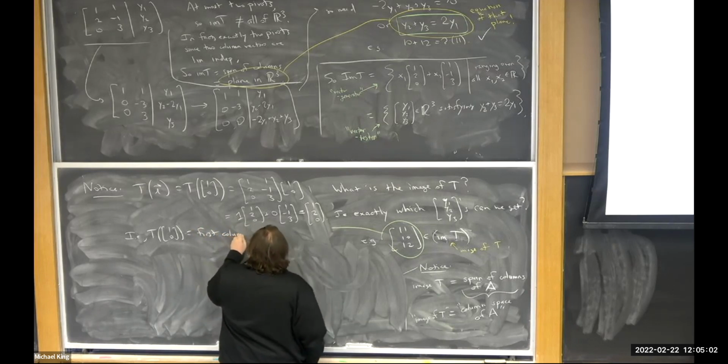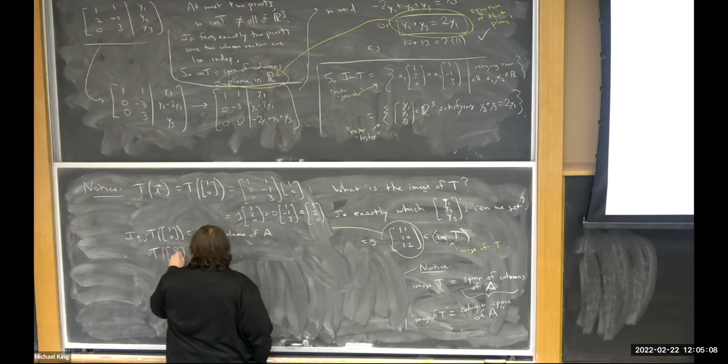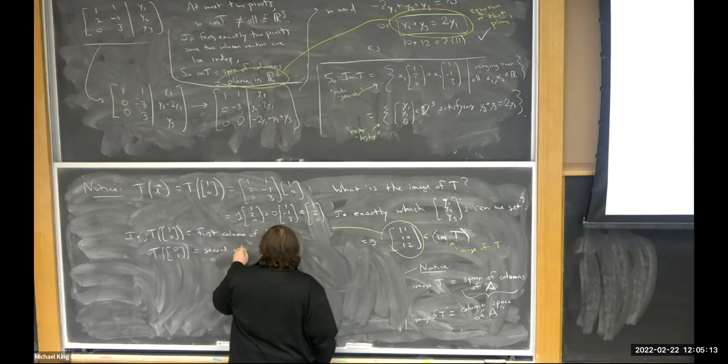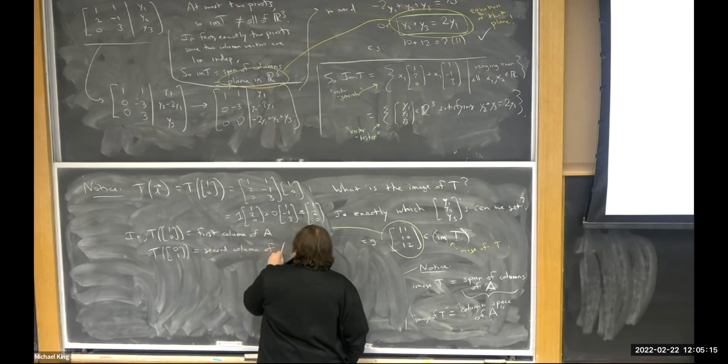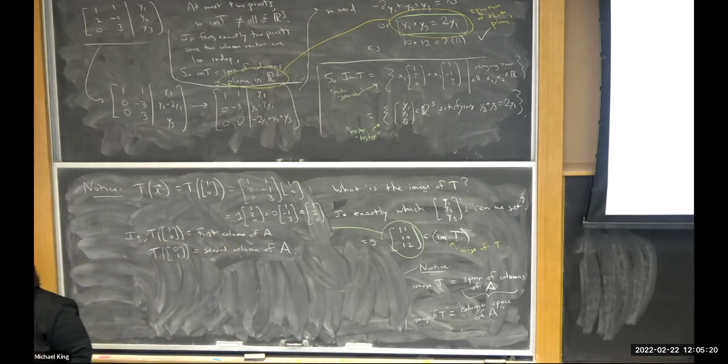And similarly, T of (0, 1) is the second column of A. Maybe I'll tease why this is going to be important. The next thing we're going to do, starting Thursday I think, is try to find the matrix for various geometric transformations. Like I mentioned, if you want to rotate the entire plane 90 degrees or reflect the plane or do some weird transformations, you can do that. It turns out you can often find a matrix representing that transformation.